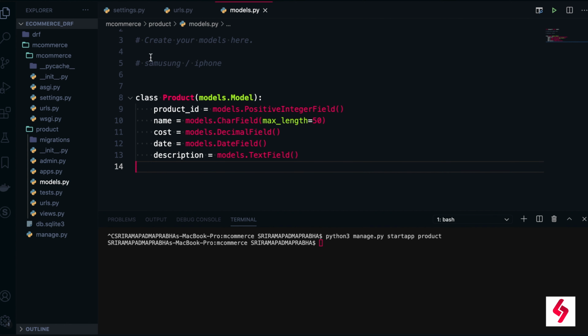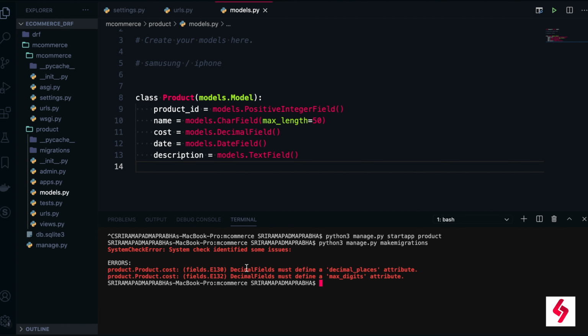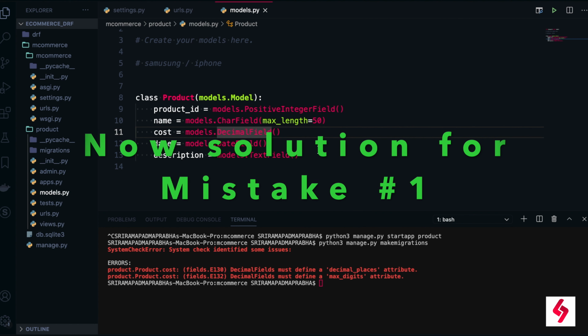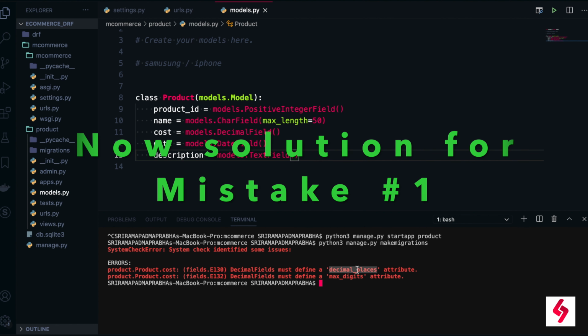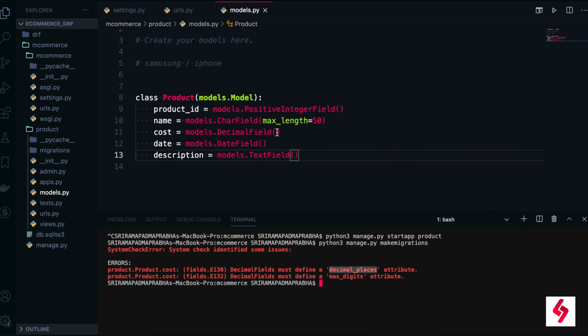We can first run this model, and in manage.py we are creating the makemigrations. So let me run makemigrations. I'm going to click this, and you see that there is an exception. As I said earlier, this decimal field expects two mandatory attributes. So decimal places, which we can give here.